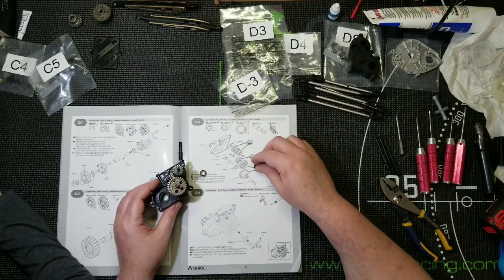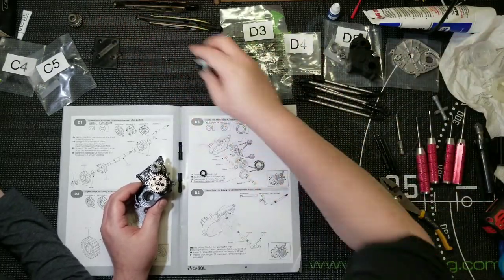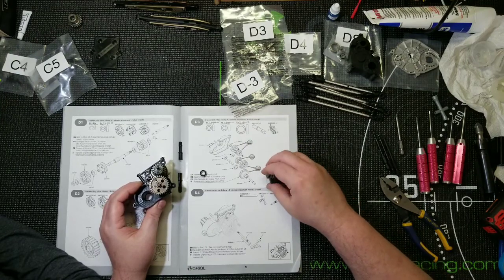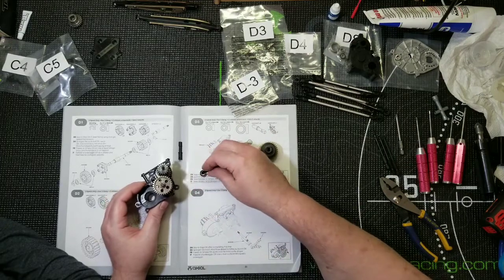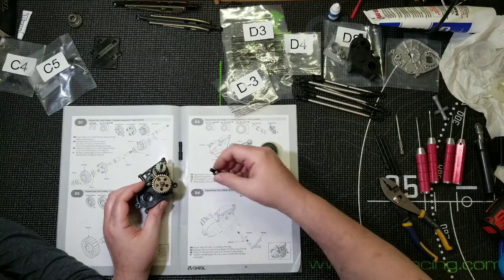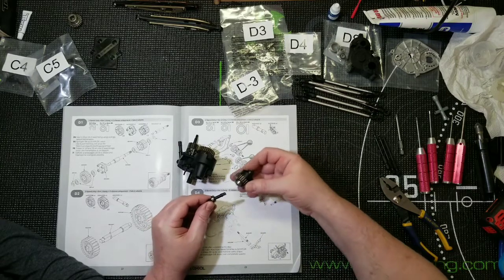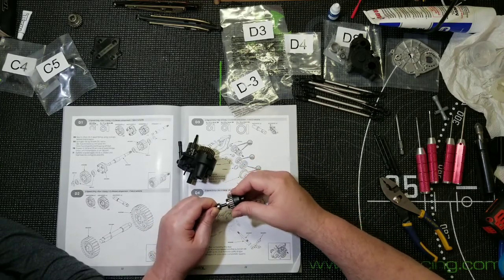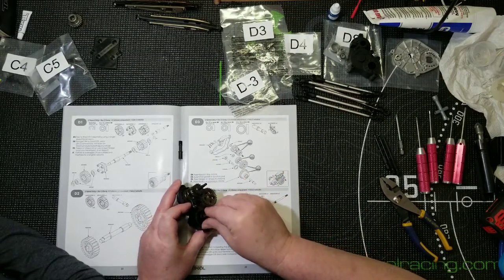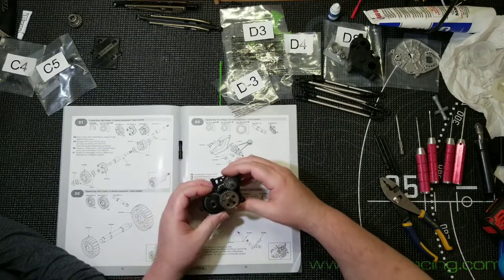Okay. Now, wait a minute. Did we have to put that one in first? The differential? Bearing on the differential. And this is our output shaft. That's what the axles drive off of. There's a little farther that goes in there. And once we get the other case on there, that'll all match up. There's the transmission.